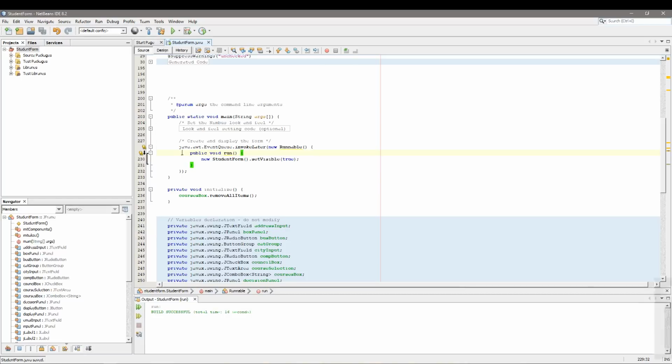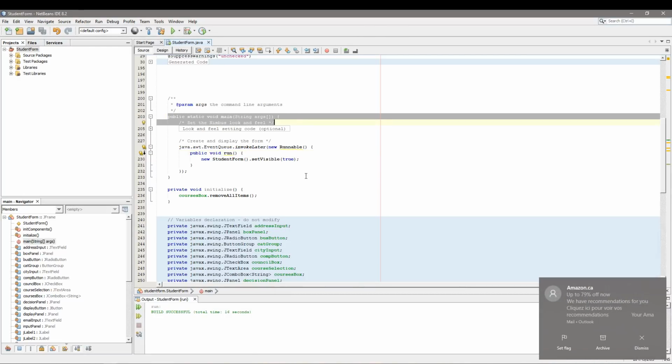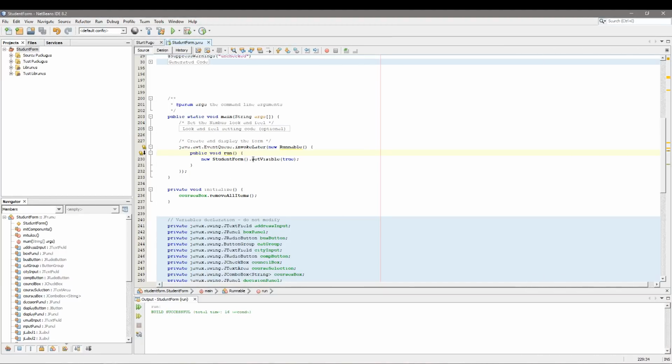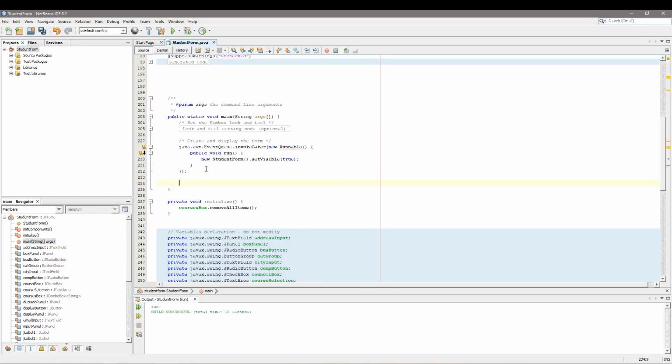Because if I go to the static void main, and thank you, Amazon, and if you try to run it, let's say here, initialize, it will give you an error because it's not a static method.